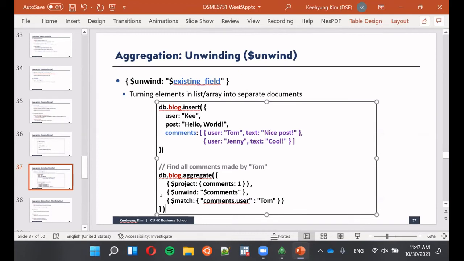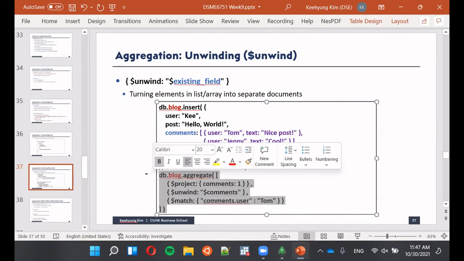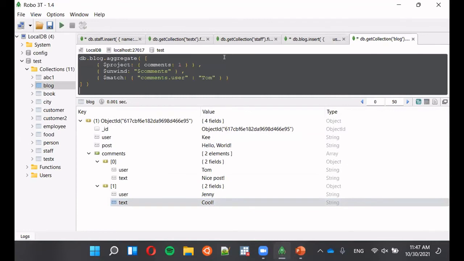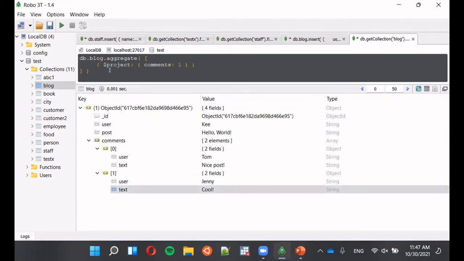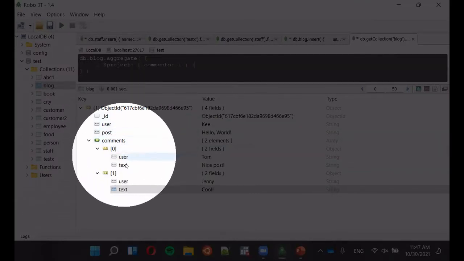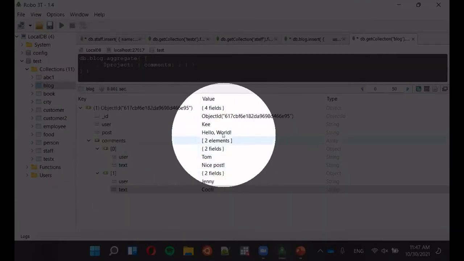So let me try this. Let me copy this, and in MongoDB let me try this code one part at a time. Let's try the first part first, and see what happens after project. This is the original document, as you see. In the original document we have ID, user, post, and comments as a list like this.